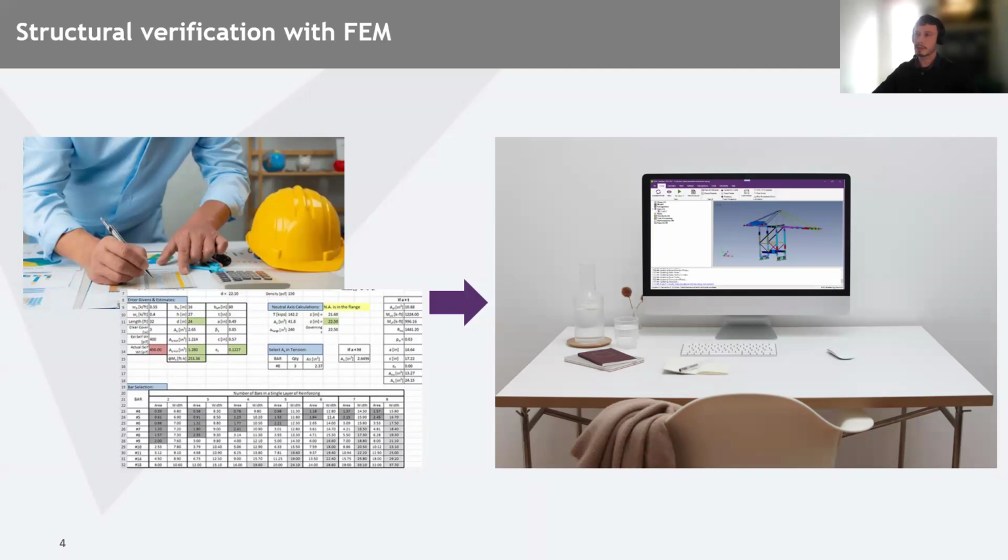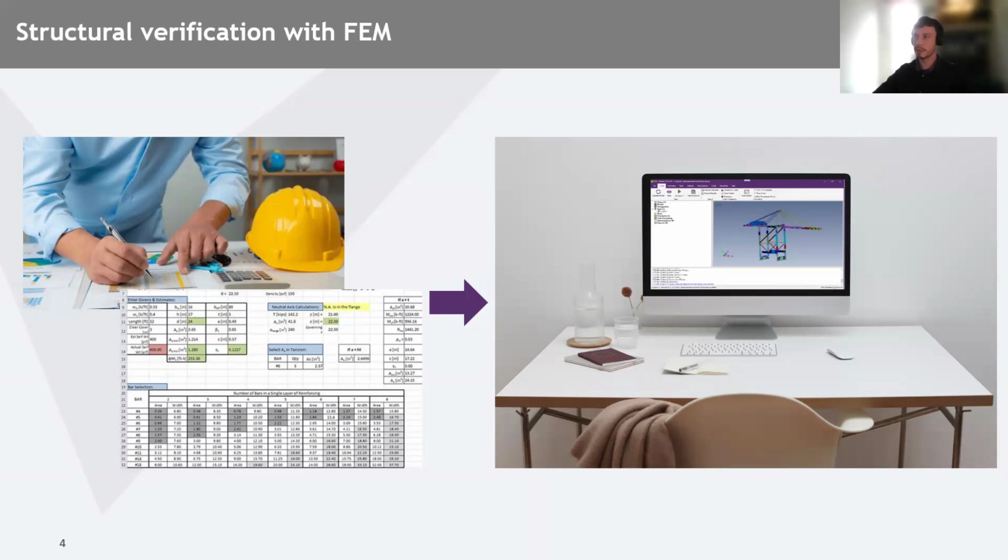What else is a big difference with all the FEM software is that we are not only limited to some simple calculations. We can also do model buckling analysis with multiple load combinations, which obviously saves a lot of time during the design process.